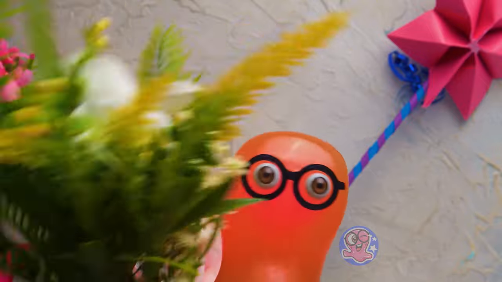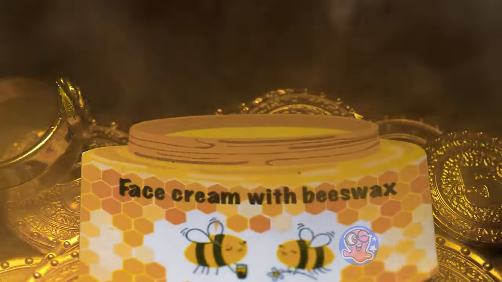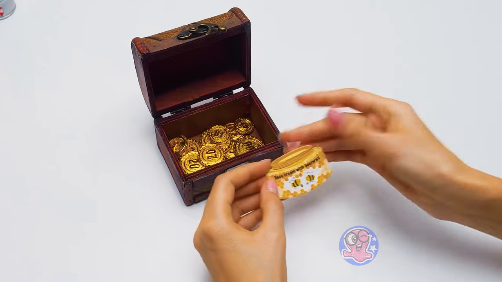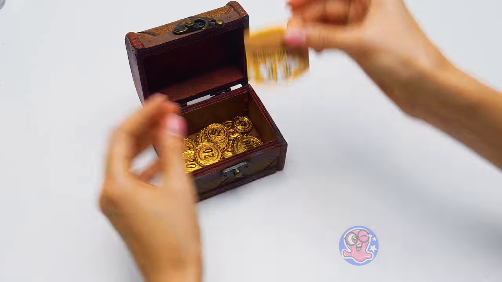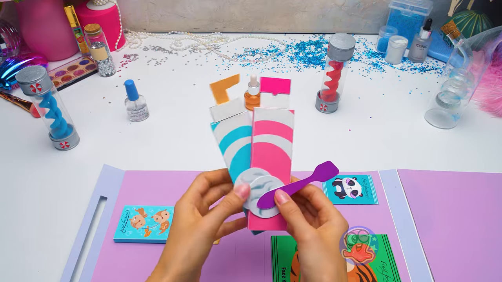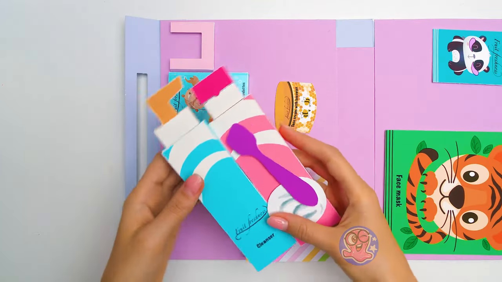Susie, what do you mix to get a face cream? It's all ready now, Sammy. Look. I used the best secret ingredients. Hurry up and close it before the cream leaks out. Check this out. So many skincare products. Let's put them all in our portable beauty salon.